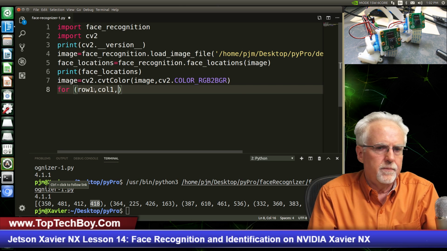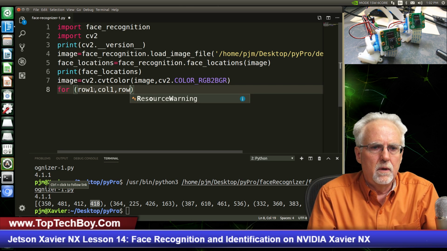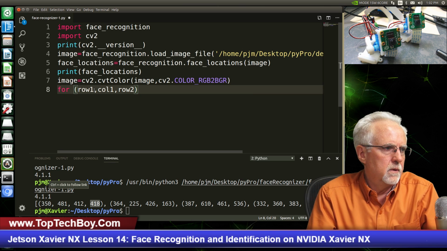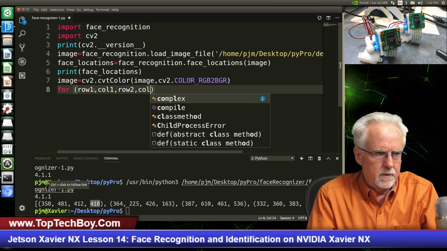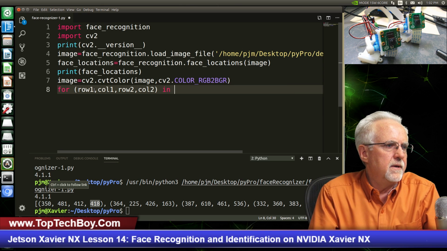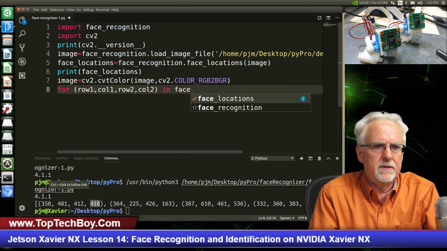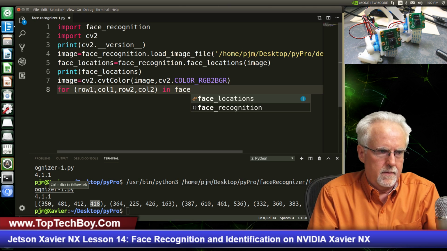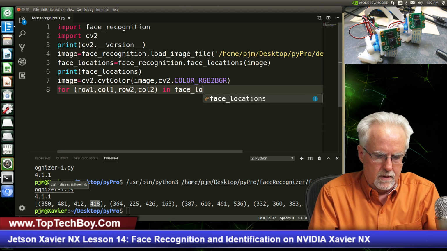And then row 2, column 2, in face locations.